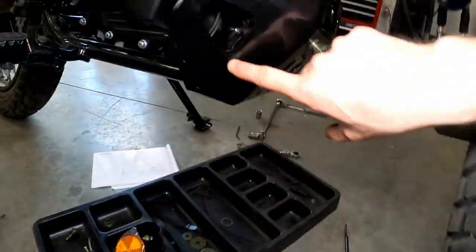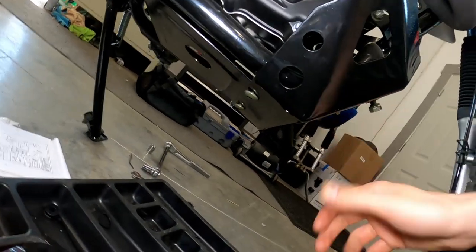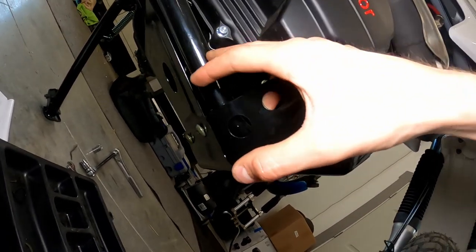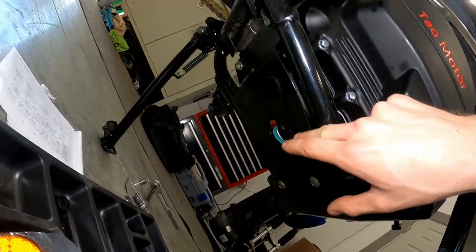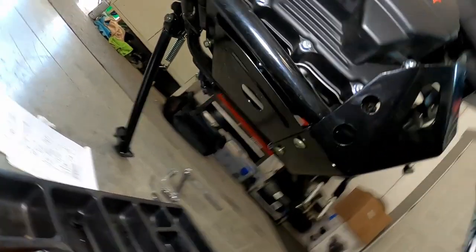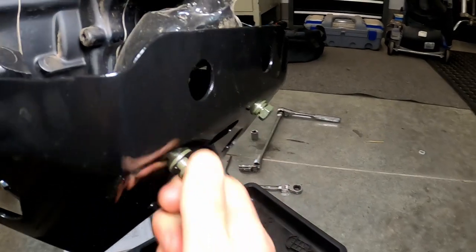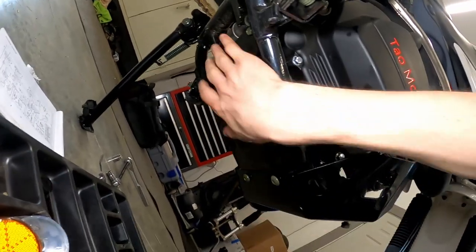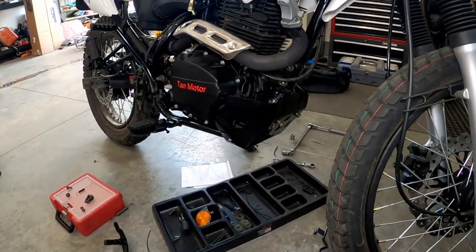I'm going to start with the skid pans. I've got this kind of crazy curvy shaped one on here. There are two mounting points right here and then another two right down there with a bar going across that's welded to the frame with some threaded holes. This one I've got sandwiched between those two — there's a hole in this skid plate and two bolts back here mounting it in that spot. I've got these two bolts with lock washers, some weird button head screws, and then the last two flange head bolts. I'm going to tighten that up and see how it goes.